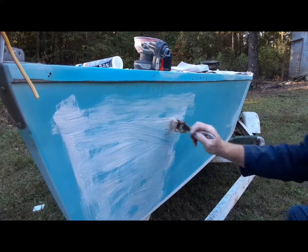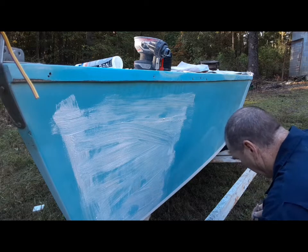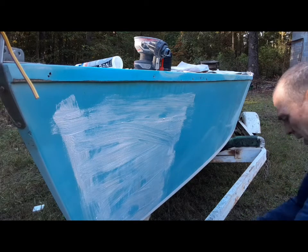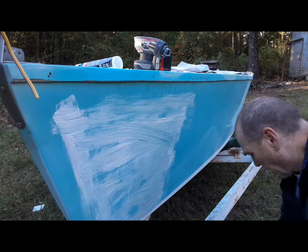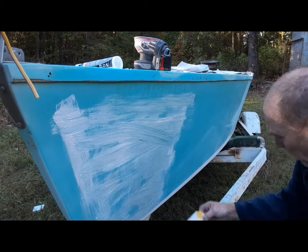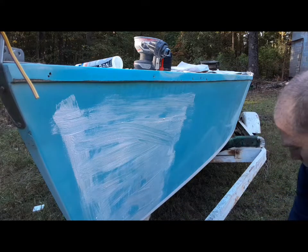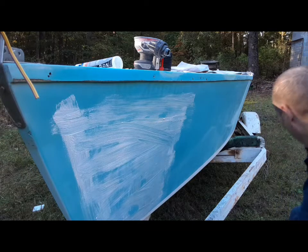Now, I'm only doing a small section at a time, and I'm going to keep a lid on my buffing compound. I don't want to leave it open to get trash and debris in it. And just as I said that, a little bug tried to get in there. This stuff is not cheap.